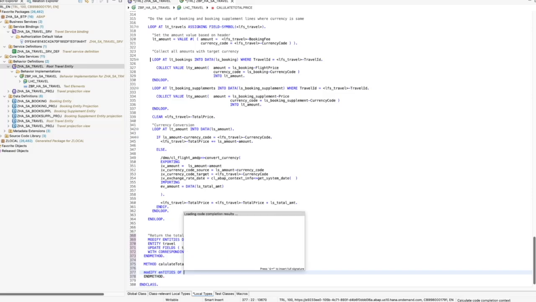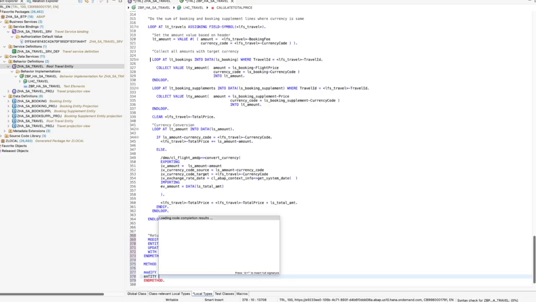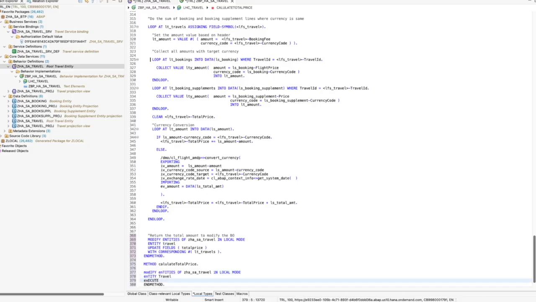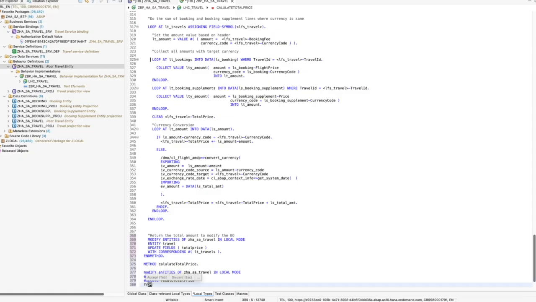Modify entities of business object ZHA SA travel in local mode, and which is our header entity, that is travel. Okay, execute. We will execute the internal action, which is recalculate total price from corresponding hash keys.